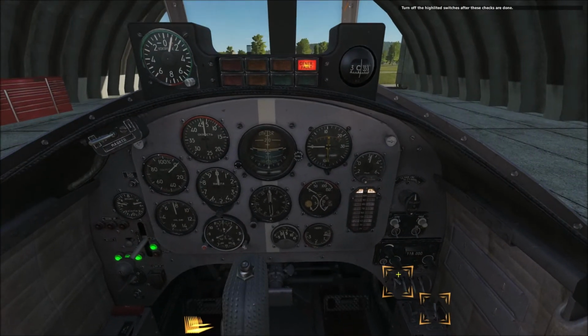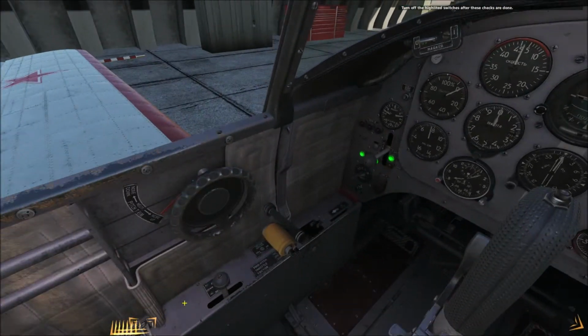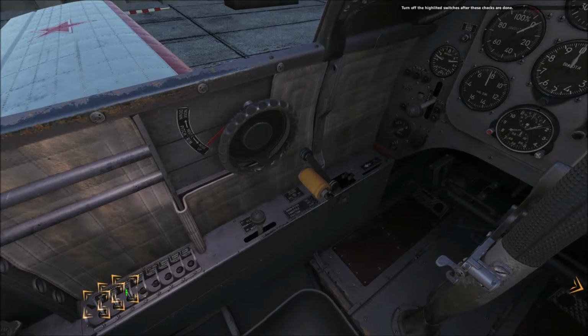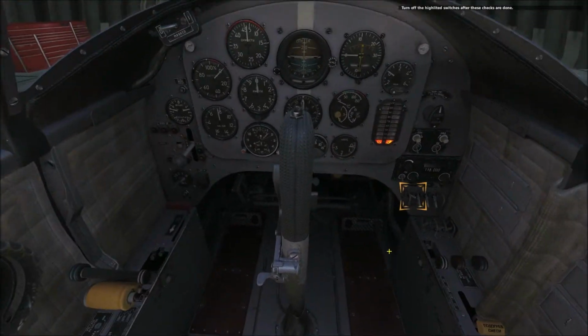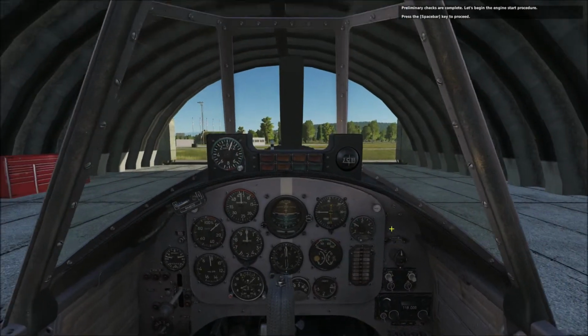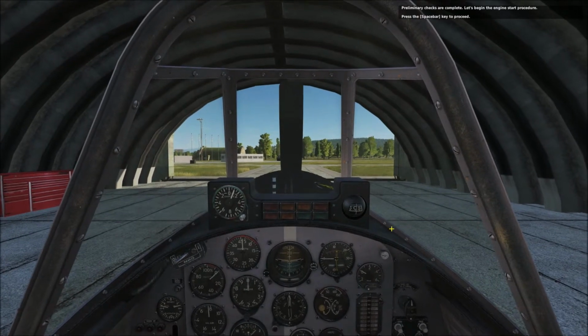Turn off the highlighted switches after these checks are done. Preliminary checks are complete. Let's begin the engine start procedure.